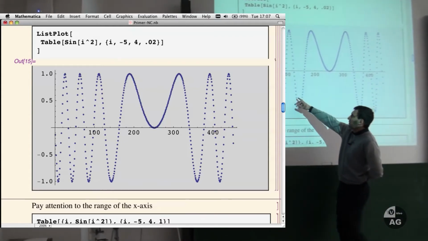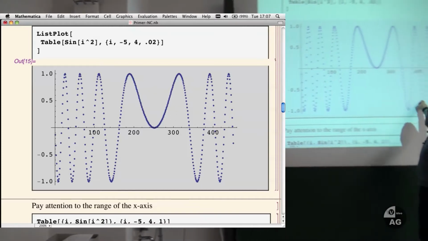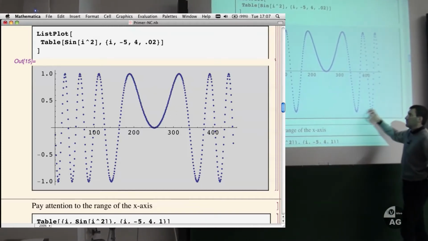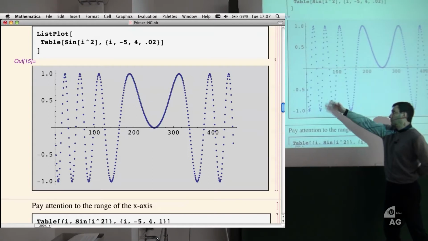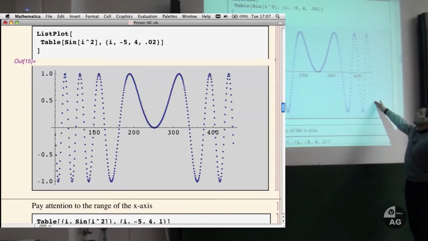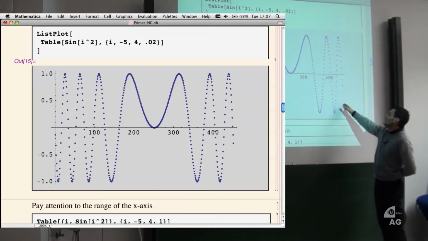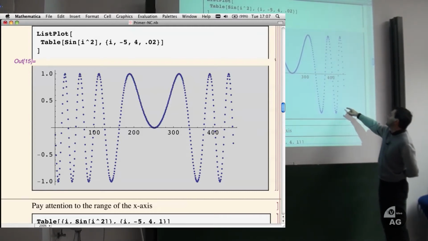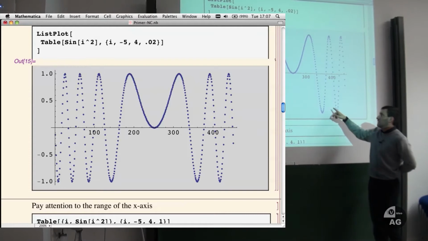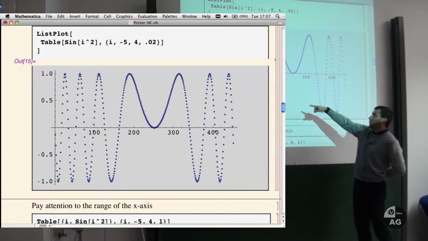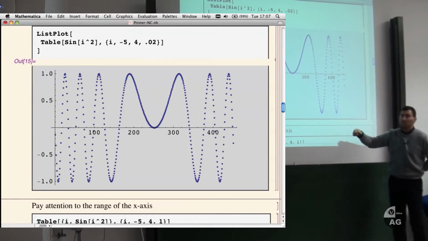But pay attention to the x-axis, the value. It ranges from 1 actually, to what, 500 probably? I'm not sure. Yes, probably it's 500. And it doesn't really tell you where the sine has been evaluated. Why is that?